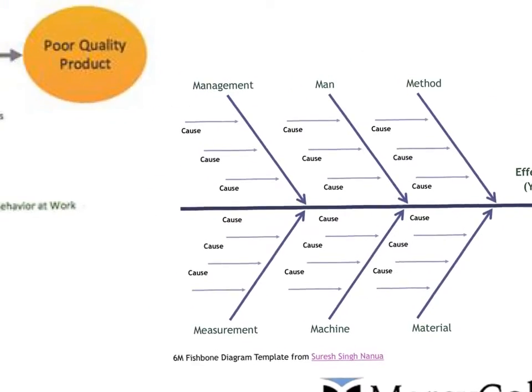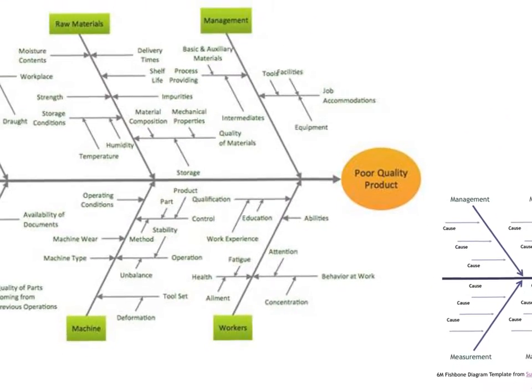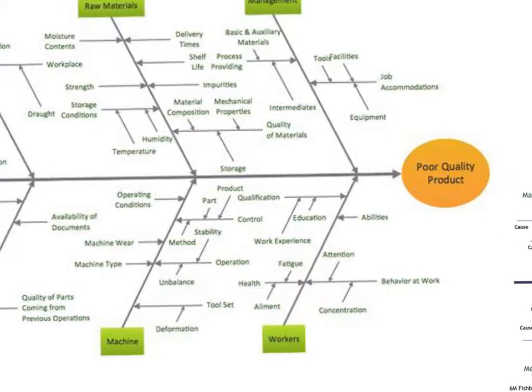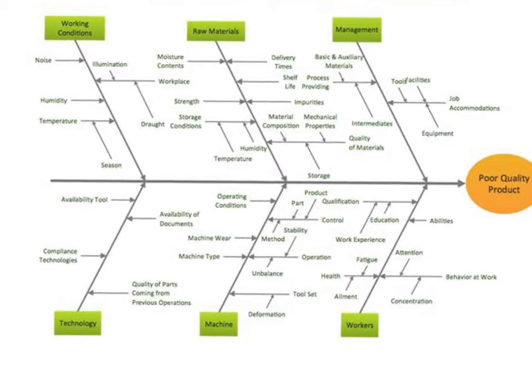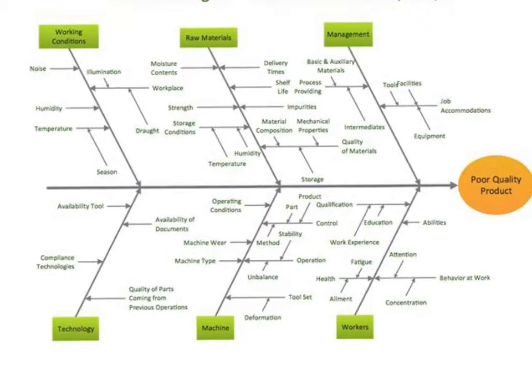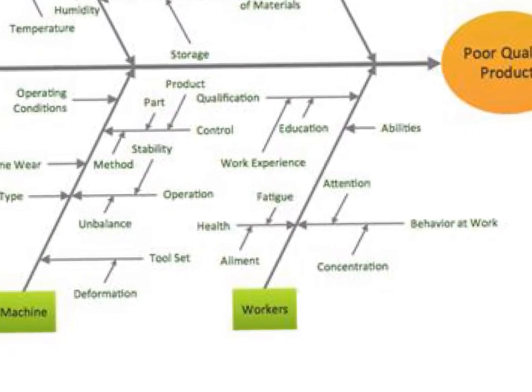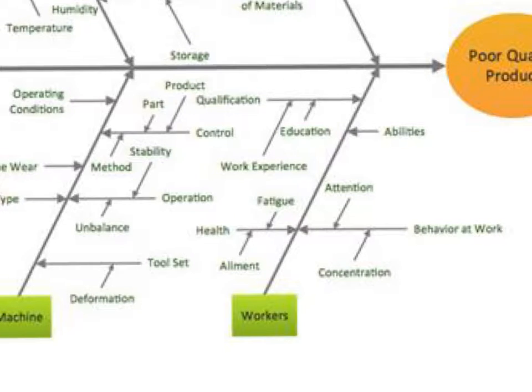Now I'll show you an example of looking at things a little bit differently, with this completed version of what was classified as the effect of being poor quality product. You can see in this case it doesn't use the 4 M's, the 6 M's, or the 5 P's, but it breaks things down based on specific factors, and you can see what those look like. So this is busy because a lot more thought went into it. Whenever you're seeing some of these factors, let's zoom in on the workers themselves, and that's going to be a little bit grainy and blurry, just a little bit more modeled here.